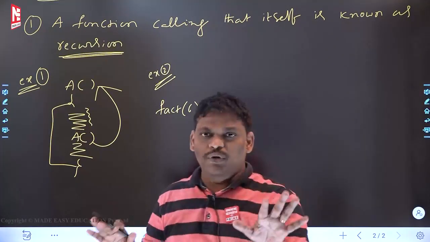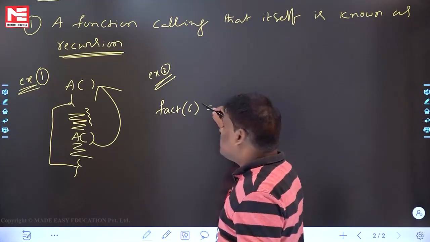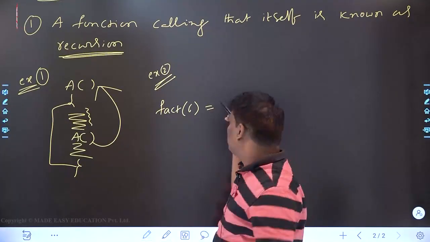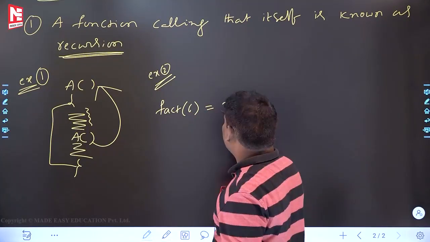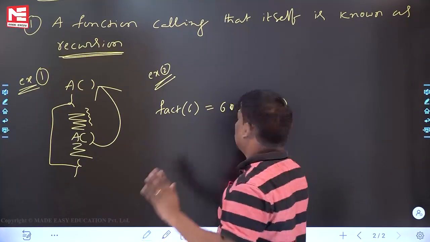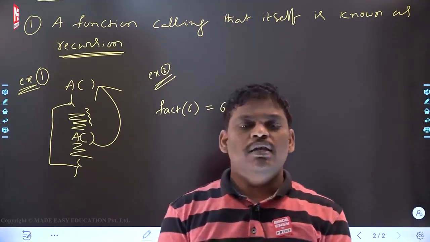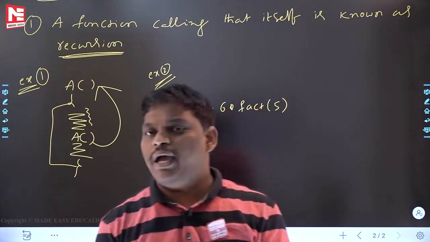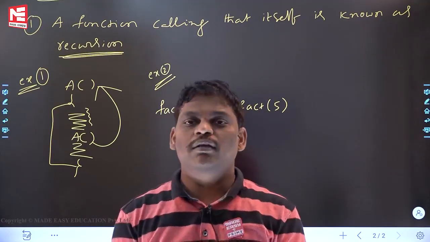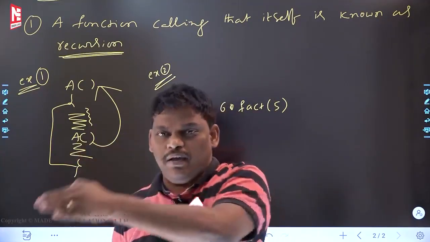But if you don't know, and you know how to calculate, you can say it like this also: factorial of 6 is equal to 6 into factorial of 5. This is also correct. If you know the answer, you say it. If you don't know, just go one step back. 6 into factorial of 5. What is the factorial of 5? 120. 120 into 6 is 720. That is also okay. Just go one position back.